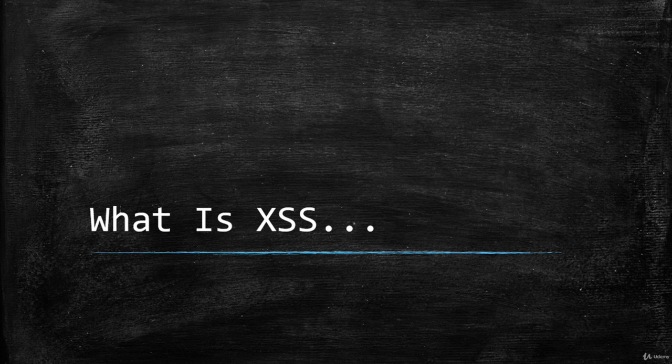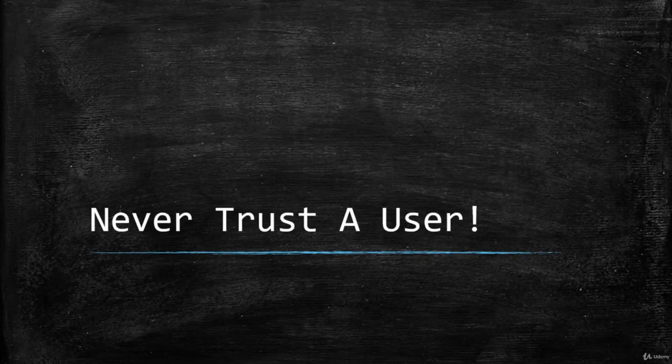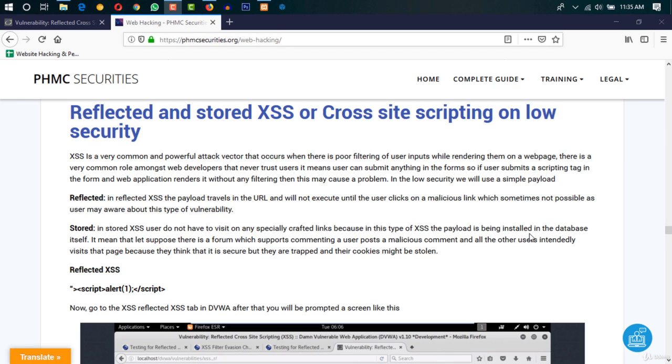XSS stands for cross-site scripting. Now, there is a rule in web development or any kind of development that you never trust a user. But mostly developers forget this. They think that a user is a legit person. XSS occurs when the application is not validating and sanitizing the inputs. This may seem complicated. Let me just give you an example.